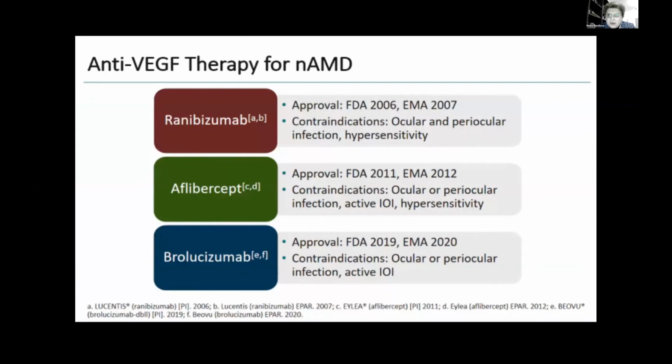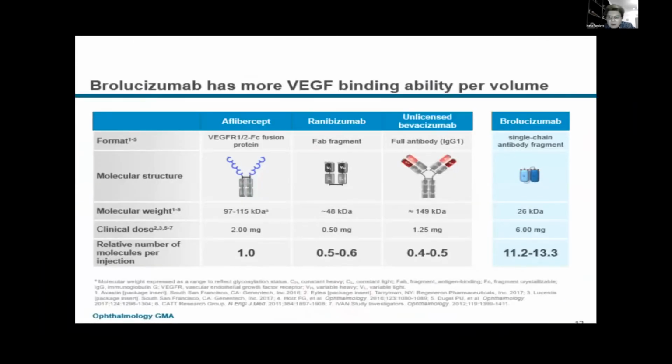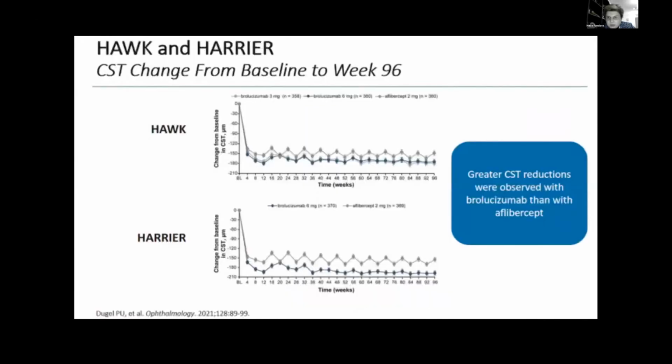Thank you very much for the invitation. It's a challenging topic, but it was your choice, Dr. Ahmed, Dr. Muhammad. Until recently, we had approval from the FDA on 2 major agents for treatment of neovascular AMD. Since the FDA approval of brolucizumab in 2019, we started looking into more options, particularly in more challenging cases. The smaller molecule, the higher concentration, and the higher penetration of the new molecule give us better options.